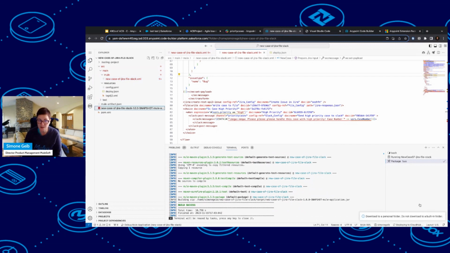From here, because I'm in the Cloud IDE now, it's downloading this. I'm just going to download it to my desktop, which it cannot download it to the downloads folder. But in any case, you can download this to your disk. Then you go to Runtime Manager, and then you deploy it there. And I think that Dakota also showed this in detail in his session.